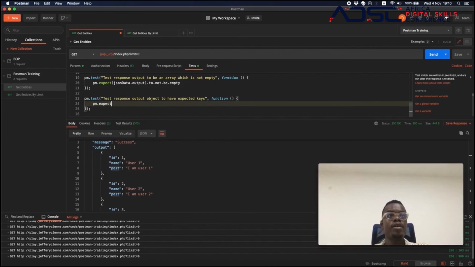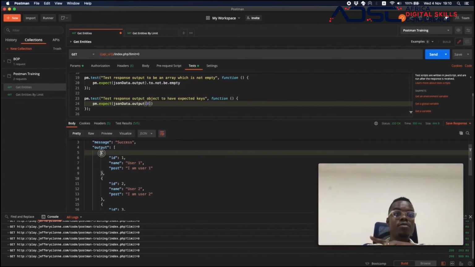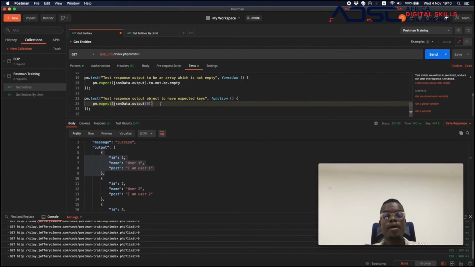Great. So we're going to say that pm.expect(jsonData.output), right? And then over here, we just want to select just one of the response data, which is basically the first one. So the index would be 0.